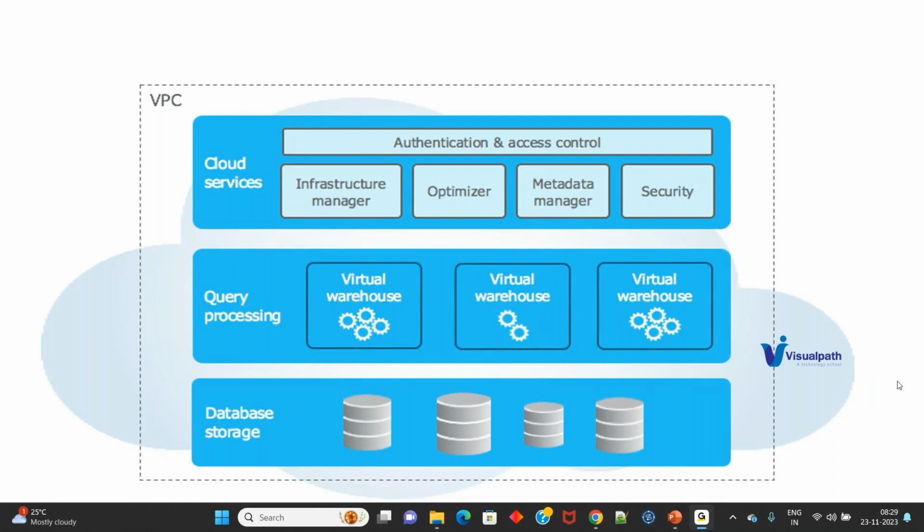And the cloud services layer: as we are using both the database storage layer and the query processing layer, the cloud services layer is free of cost. No need to pay any charges for the cloud services layer. So this is the costing part of the Snowflake architecture, how we will use it. Any doubts here?